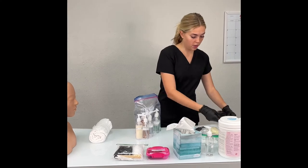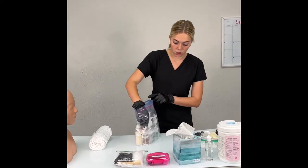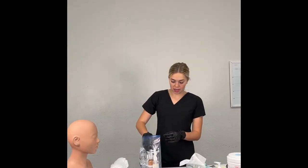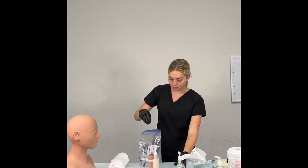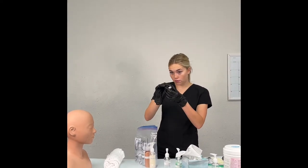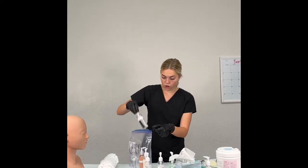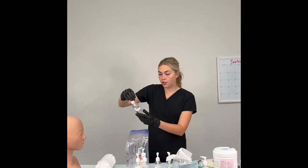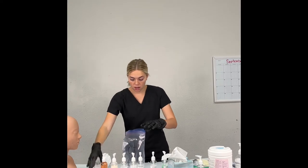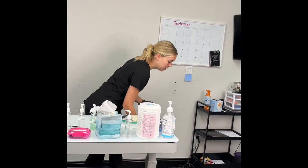Get out your ultrasonic and bring it off to the side. Same with your microcurrent. Then set up your bottles in the correct order: ultrasonic solution, degreaser, occlusive barrier — it's a little one, don't forget it, make sure you put it in between — BHA beta-hydroxy acid, neutralizer, conducting gel, sunscreen, and mud mask. That bag should now be empty. Fold it up, squeeze out the air, and throw it in the garbage. Sanitize.